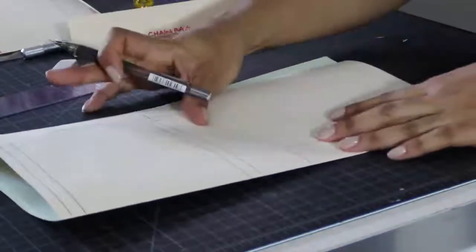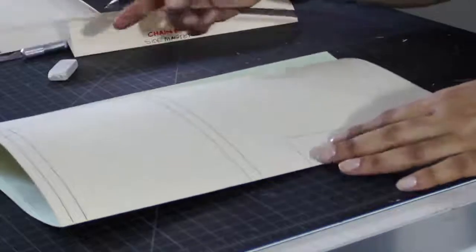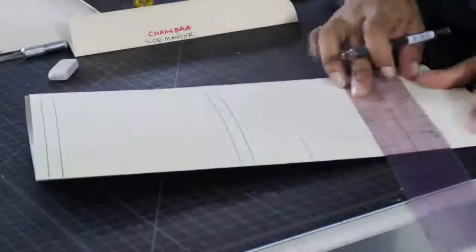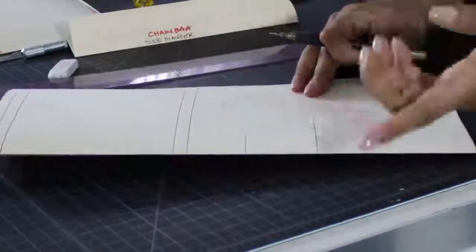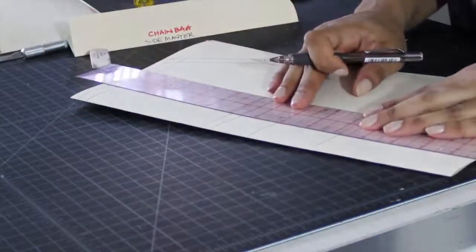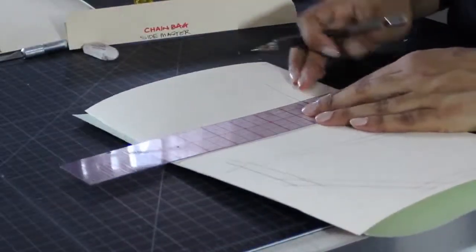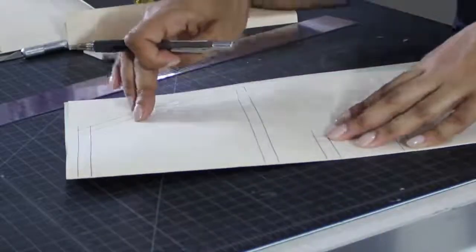So remember, when we did our facing for the front back, we had 2 inches. So we're going to have the same thing for the side gusset. So you're going to measure down 2 inches, make a mark, and then make a line straight through. And that basically means that our sides will add up. Then again, go back in and don't forget to put 3/8 along the bottom so that everything matches up. And that's pretty much it. So that means, and again, we put everything on the fold, as you can see. So we're just going to cut that out and cut this out. And then I'll be right back.